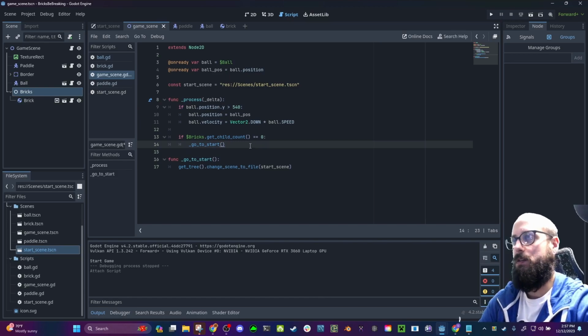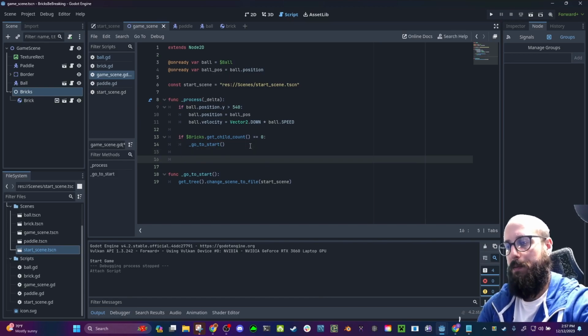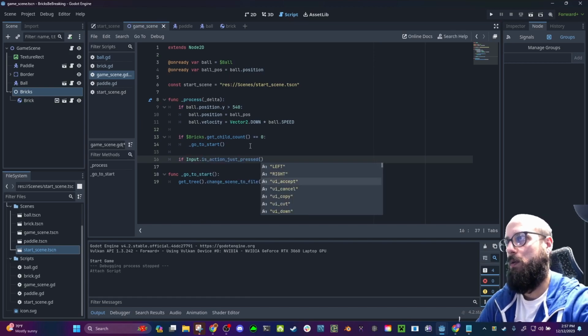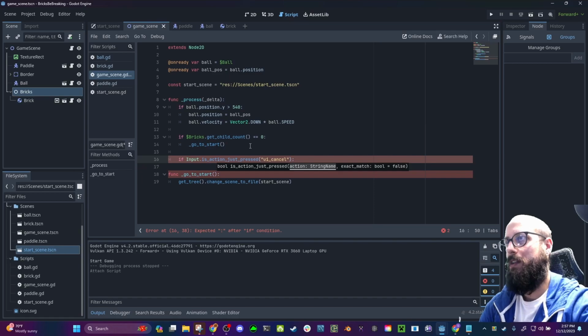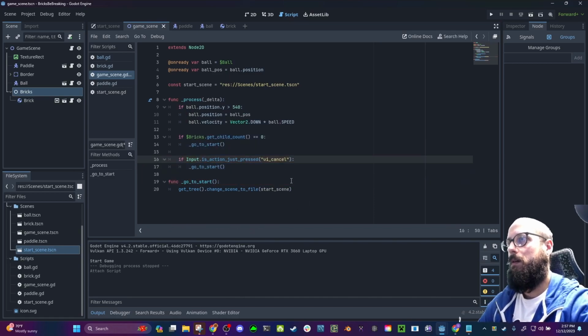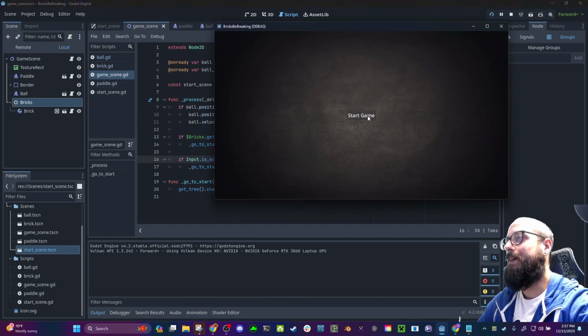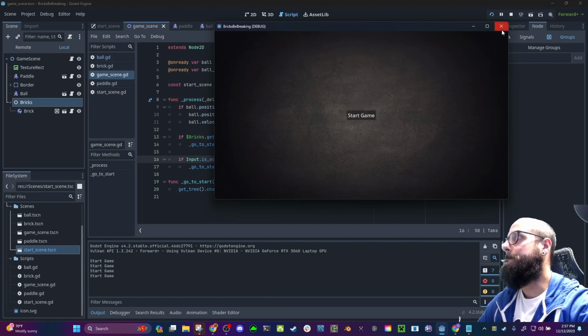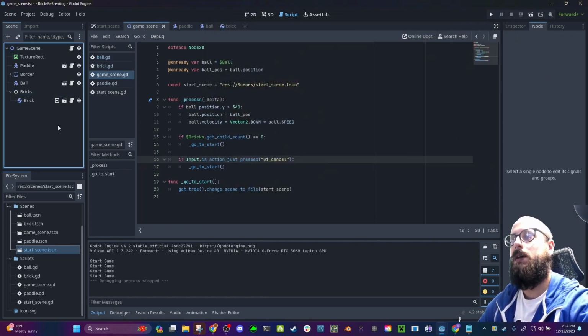I'm also going to give myself another condition for this to happen. We're going to say if Input.is_action_just_pressed, and we're just going to use one that they give us, ui_cancel. So if you hit the escape key, we're going to do the same thing: go to start. Error's gone. Awesome. Let's now play our game. I'm going to hit start, then hit escape first. That brought us back to start. Hit start again, starting the game, breaking it, brought us to start. Look at that. Get out of the way. Go back to start. Game restarts. Bam, we win the game every time.